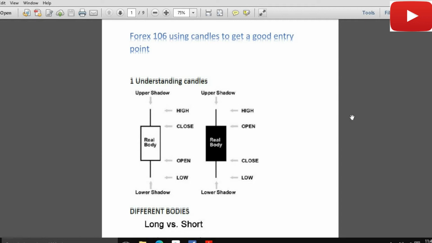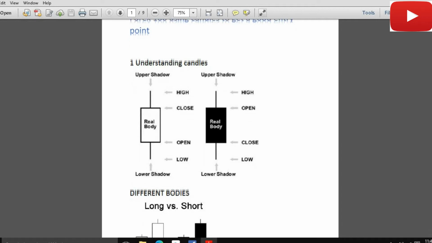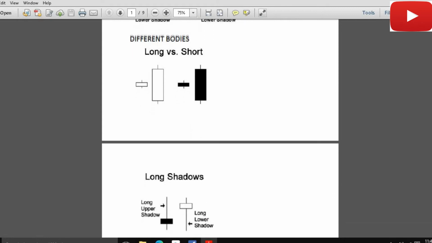Right, so let's go to our next candles. Candles have different bodies. You get a long and a short, buy and sell. They have different body sizes. When you're seeing a short candle, it means buyers are weak. When you're seeing a long candle, it means buyers are strong. Same thing here: sellers are weak. Here they are strong. So go look for these candles on your graph and understand what they mean.